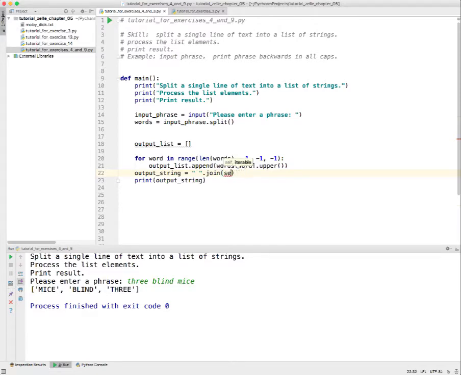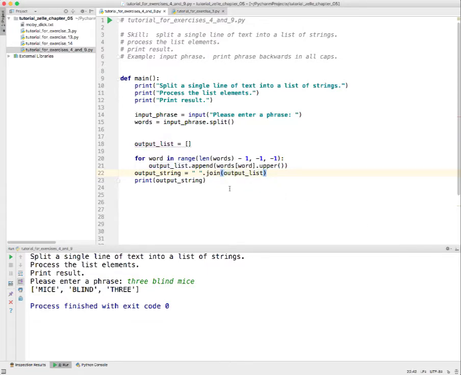Well, it said self. I don't think we really need to do that. I think that self was implied. So output list. I think that's what we need.